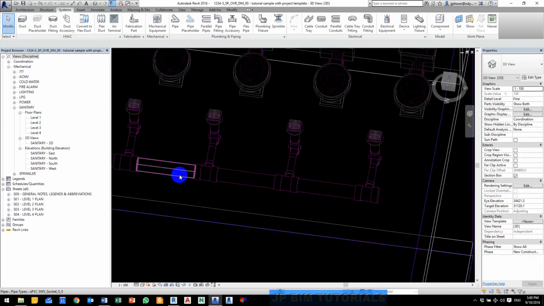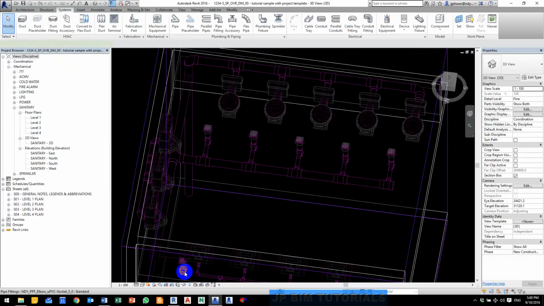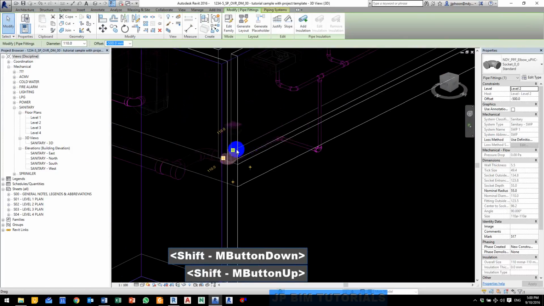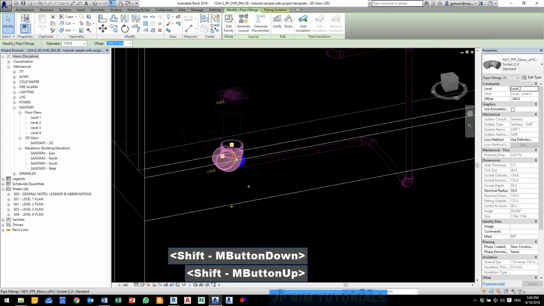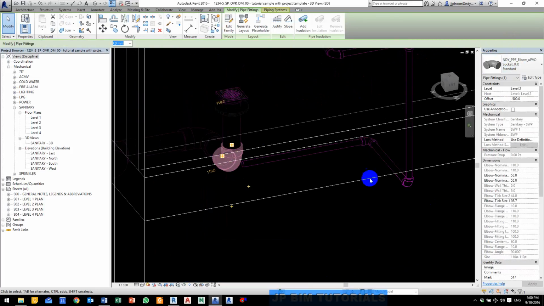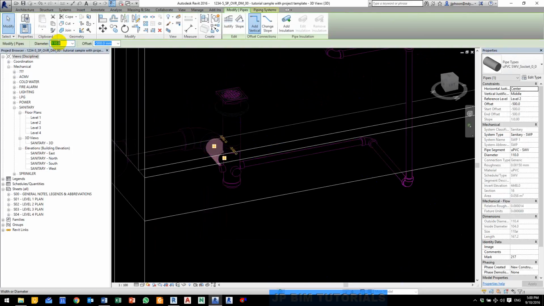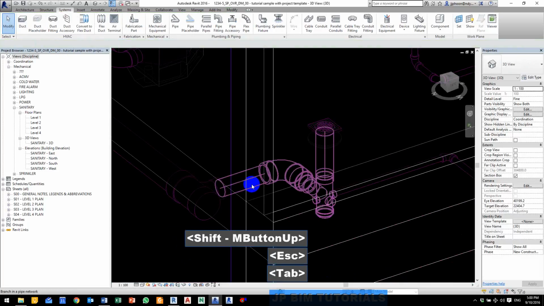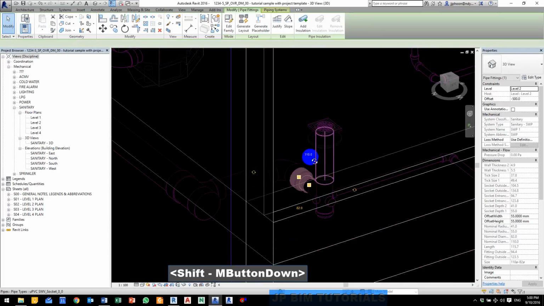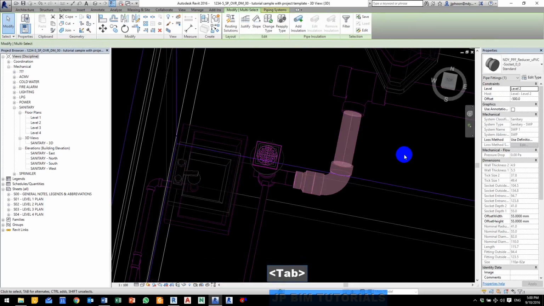So now we have a proper connection for these floor traps. So we're going to do something similar to the last floor trap. Change it to a gully, select this pipe and change that to be 82. I'm going to change this whole length actually to be 82.